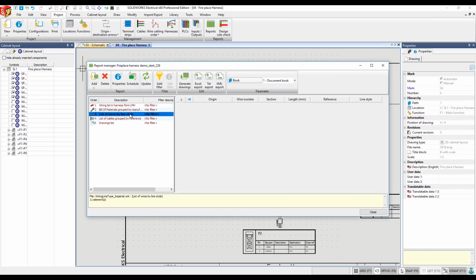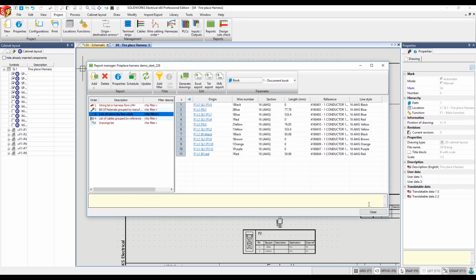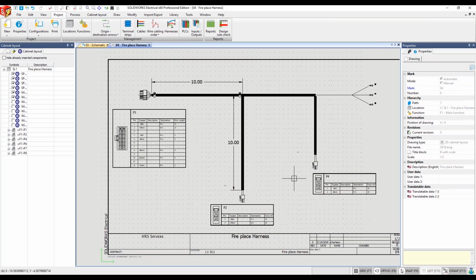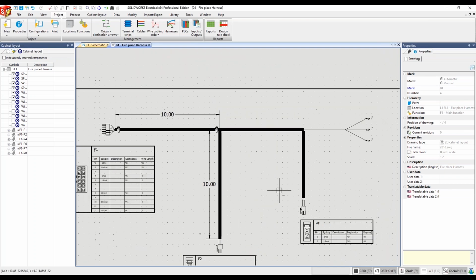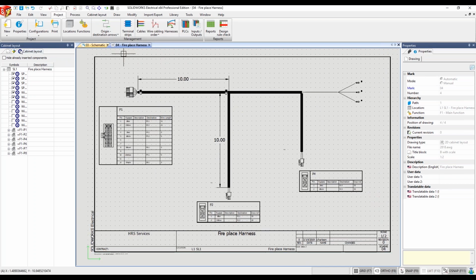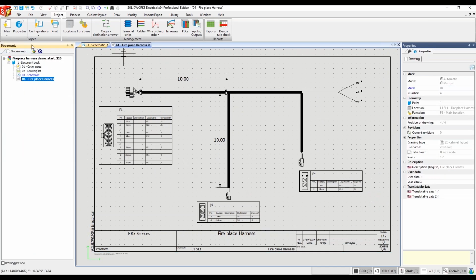Bill of materials or my list of wires, it'll update in there also. Now those do show millimeters because that's what that report is written off of, but we can adjust that in the report itself too. All right. So that's kind of basic of everything. I don't want to have you guys sit there and watch me do everything here for us. So at this point, I could basically have all my drawings available there.